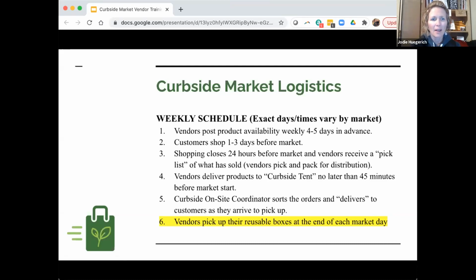All right, so the system. Andrea talked about the sub periods. For each market, we have a week for the sub periods, and the schedule is different based on when the market is actually happening. For example, for Saturday markets, our period is open basically Friday to Friday. Once that period is open, as a producer, you can start putting product in, or you already have product in. You could say, I have so much of my quantity. You can do that as early as the Friday before the market happens the next day.